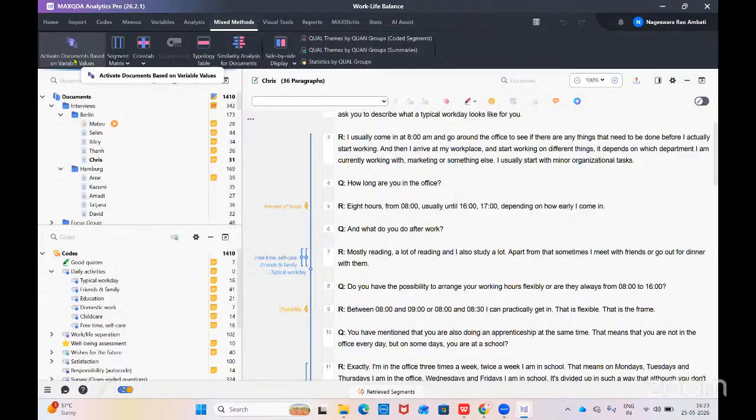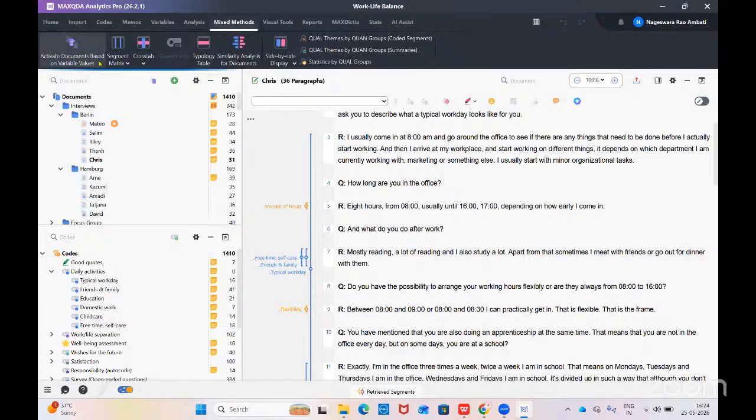Are there any responses? Are there any qualitative findings based on age above 55 and unemployed? So I'm looking at the criteria here. I'm not talking about integration of the findings. It is selection of the respondent by using certain specific indicators, certain demographics. I'm just looking at activating the documents. Okay, so that is one of the important aspects of activating documents based on variables.